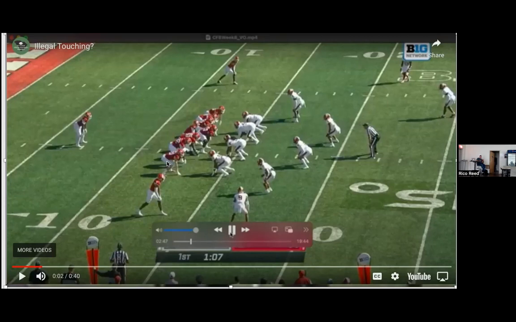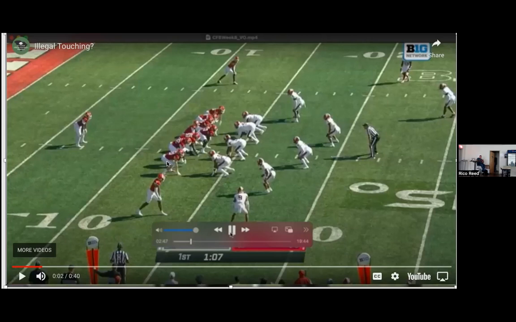So ineligible A players may not advance beyond the expanded neutral zone on a legal forward pass before a legal forward pass crosses the neutral zone. And if B touches the pass in or behind the neutral zone, this restriction is terminated. And then right below that, an eligible A player has illegally touched a forward pass who bats, muffs, or catches a legal forward pass, unless it has first been touched by B.